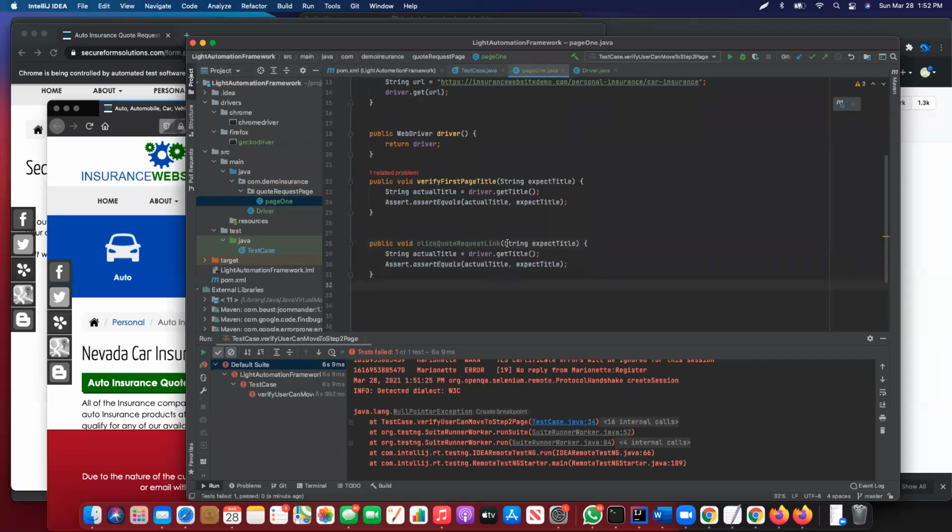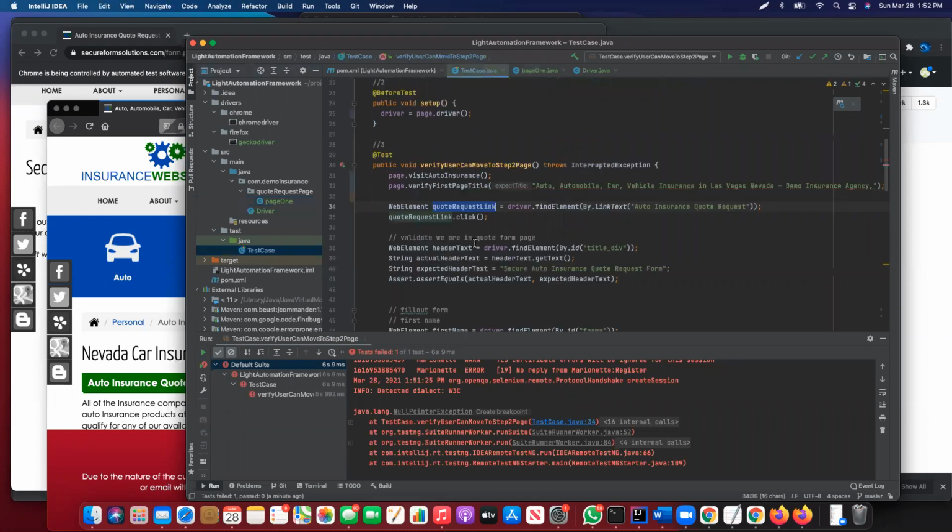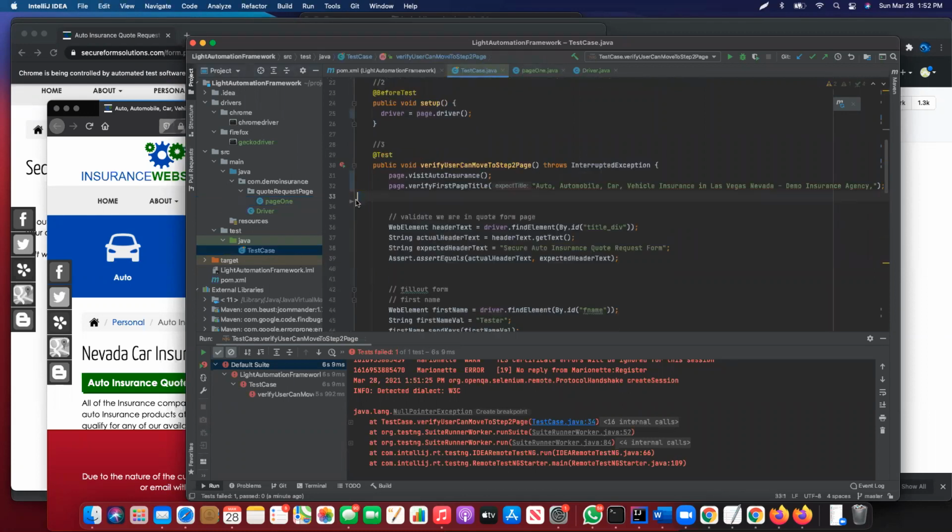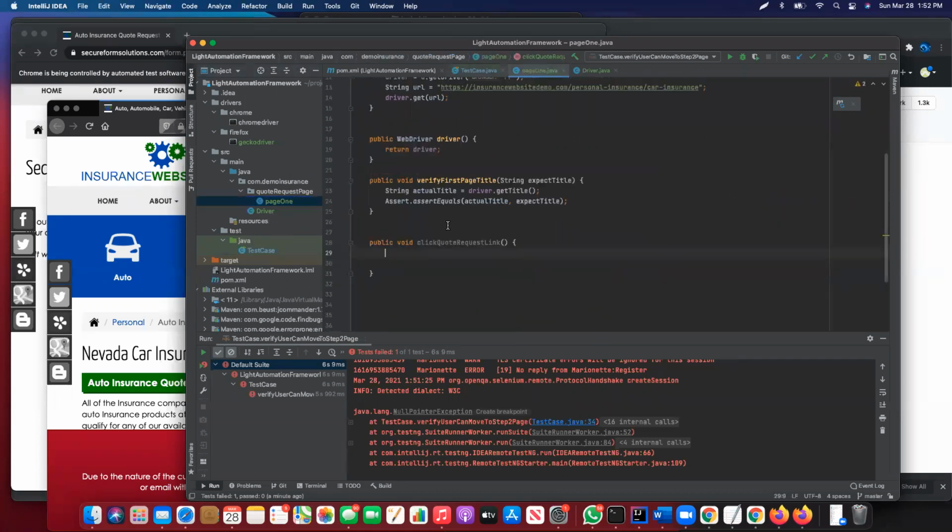Okay, so we're going to click on code request link, and we don't really need this. This is probably not a return, or we don't really have to have any sort of parameter, right? So now we take the whole thing from here and we're going to edit here. We're going to say page dot click. All right, and that's it. That's all we need to do here. So we go back to our page, we add these 2 lines, and notice it's happy and healthy, and we're good to go, right? We don't really have to do anything.